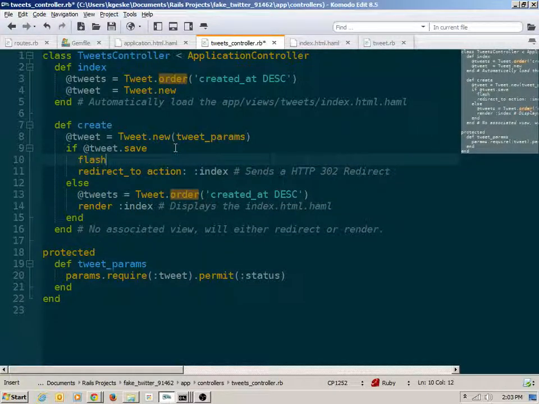We use the flash hash, it's just this thing called flash, and we say success, and we'll say something like, your tweet has been successfully added, period.